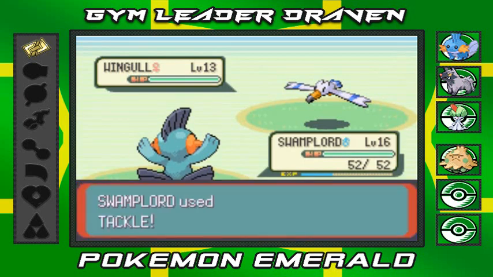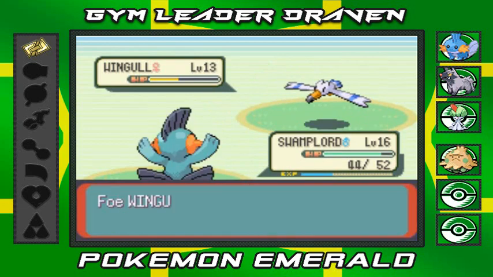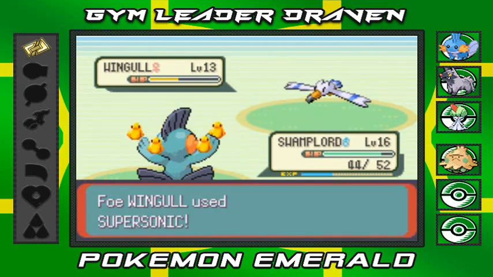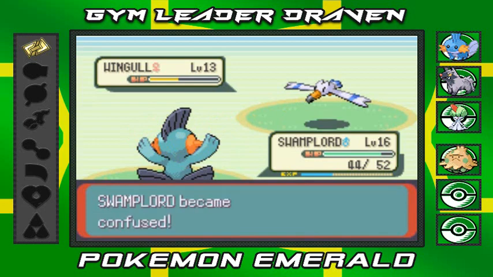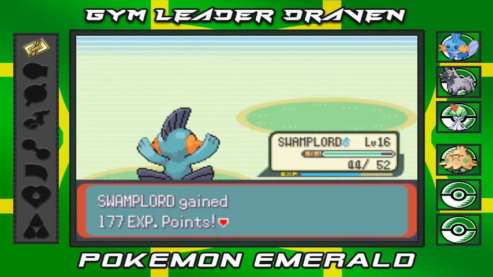Okay, so let's go with the Tackle attack. Of course, ground type attacks don't work on flying type Pokemon. There's that move right there. And how are you faster than my Swamp Lord? I want to know. So there's that confusion. Come on. There we go. Fatality. That's right, I said fatality.